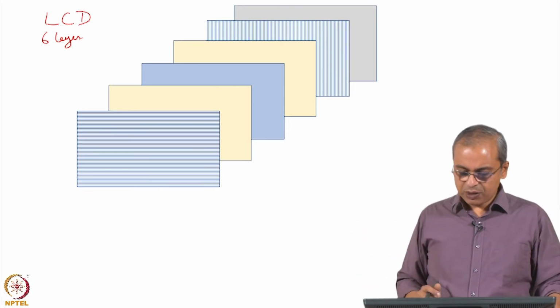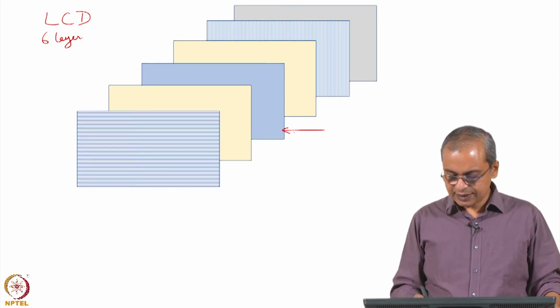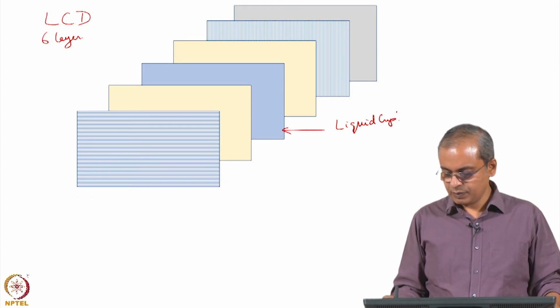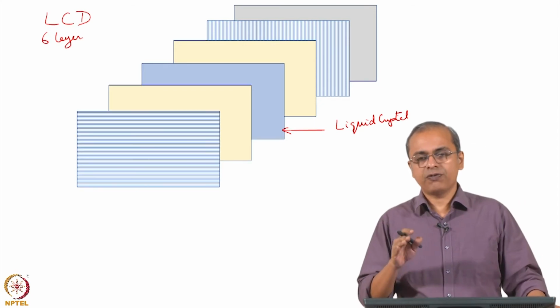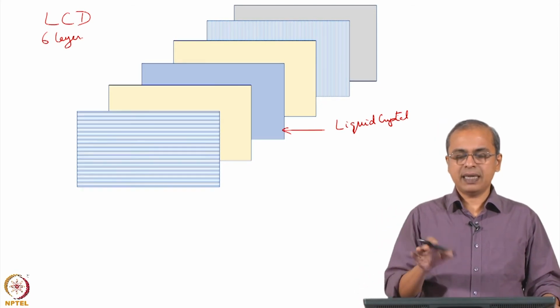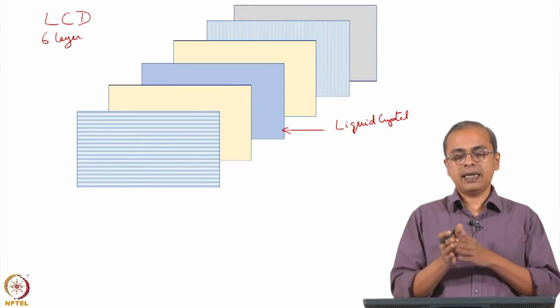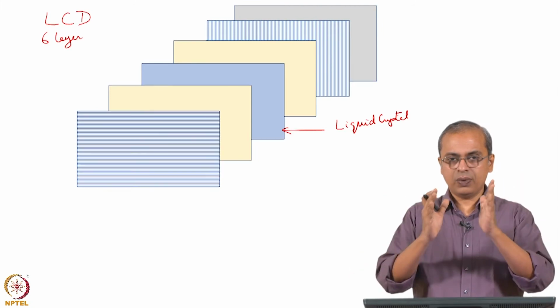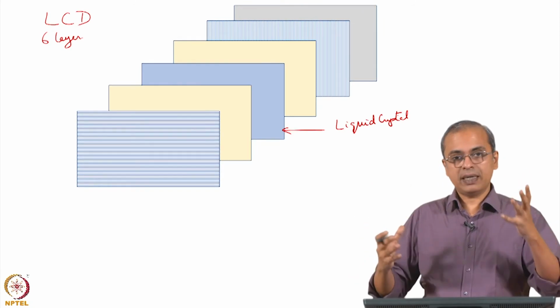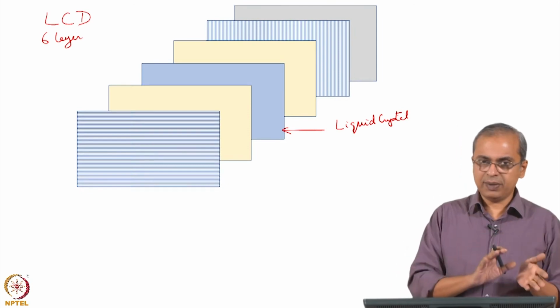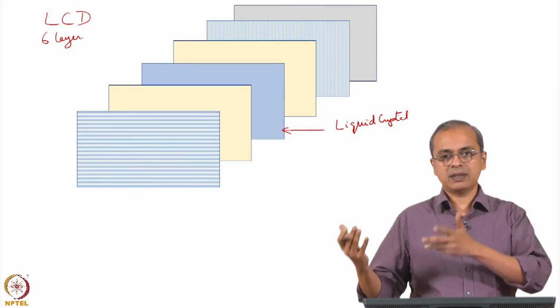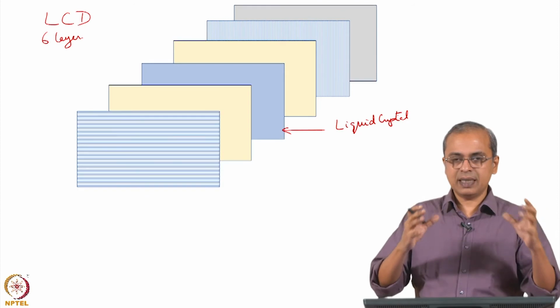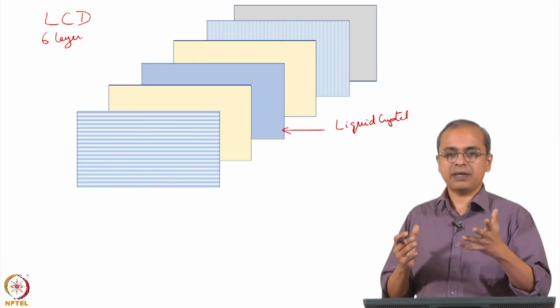So the central part of the display is this layer which has the liquid crystal. Now the liquid crystal consists of molecules which can orient themselves in different ways based on electric field. So they have some oriented layout, but they flow like liquids. I mean, they have behavior that is similar to liquids. They also have this organized behavior similar to crystals, and that is why you get this name liquid crystal for this kind of a material.